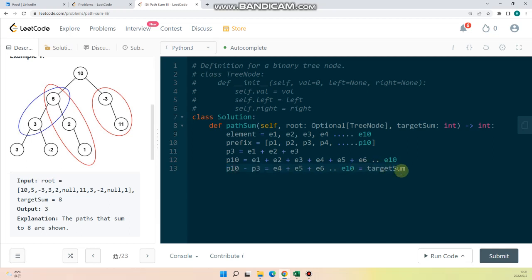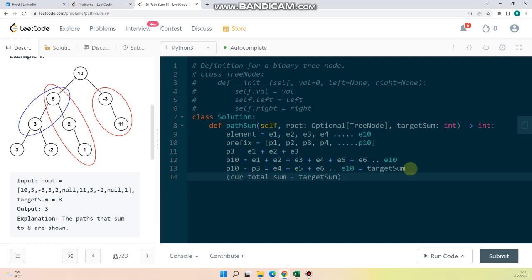So it's really intuitive to think that we can use a hash map to store the current sum information. Every time we go to a new element, we update the current sum, and then check the current total sum minus the target sum. We are supposed to check whether that value is in the previous hash map. And if there is a number that is already in the hash map, it means we have already found a valid path.